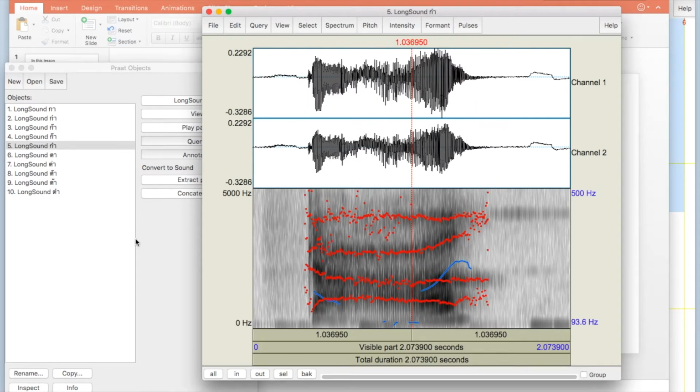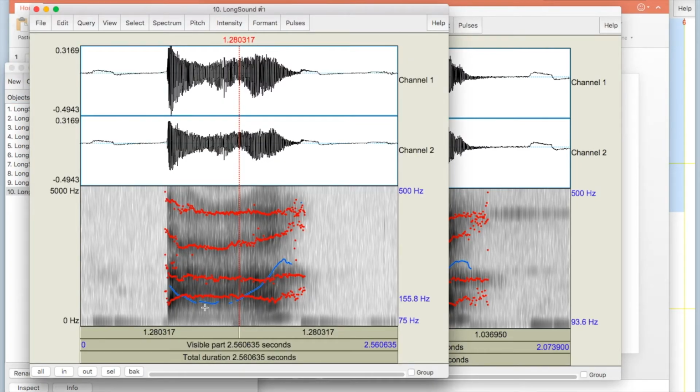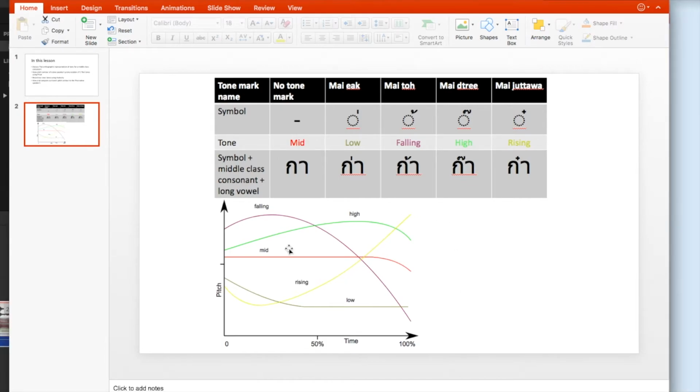Ga. This example of thought thou plus the rising tone gives a more clear pitch contour line. Da. Here you can see that nice, smooth, parabolic sweep. And that's the same pitch contour line that we see here, this yellow line, this rising tone line. So now let's see if we can pronounce these tones with the same pitch contours as a native speaker.